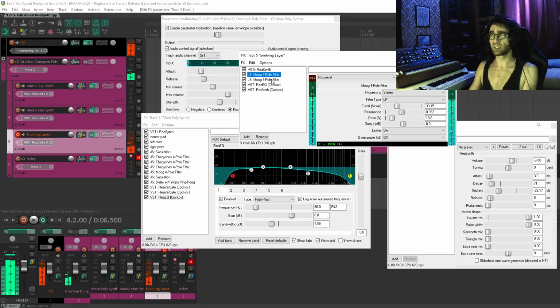Having said that, I'm still using stereo filters. So again, same thing. One of them is right channel, one of them is left channel, and they are being modulated in the cutoff by an LFO. The LFOs have different phase, and it just creates this totally wild left-right sound. Oh yeah, it's beautiful.